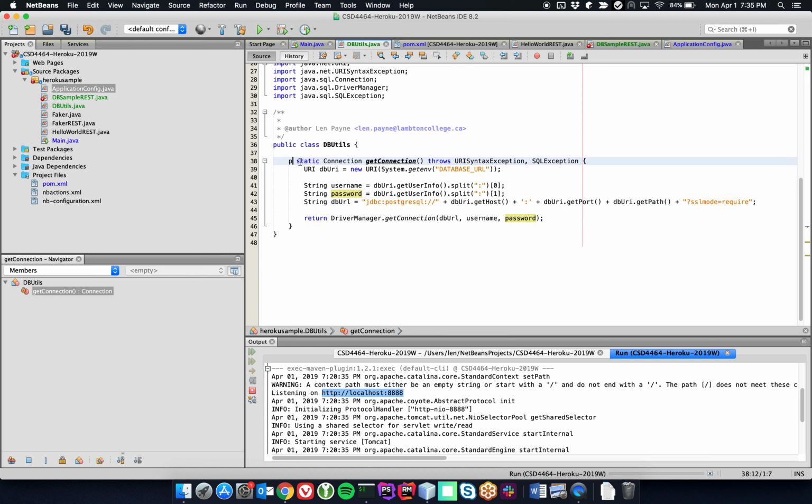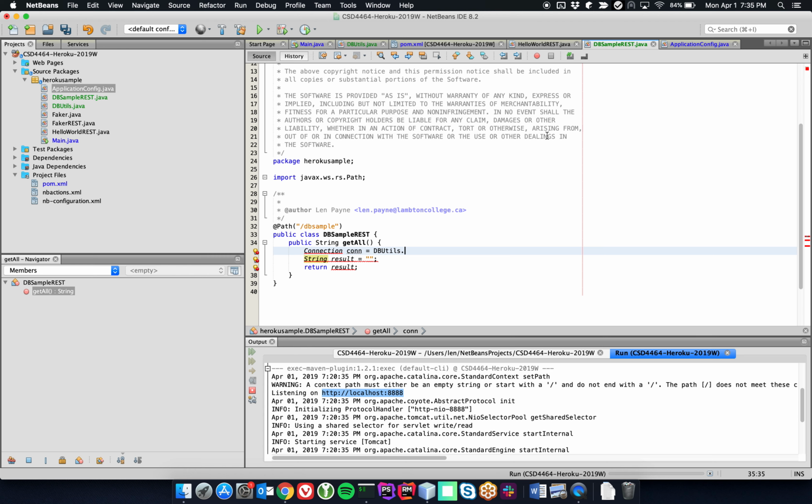Private. That was the problem. We need to be public if we're going to use it across classes. If we wanted it to be private, we would have to take this method and put it over there. But in the case where you want to have a single place of configuration. So now we have that get connection.